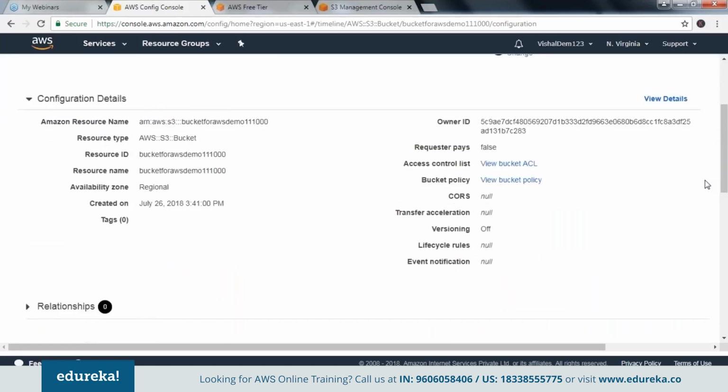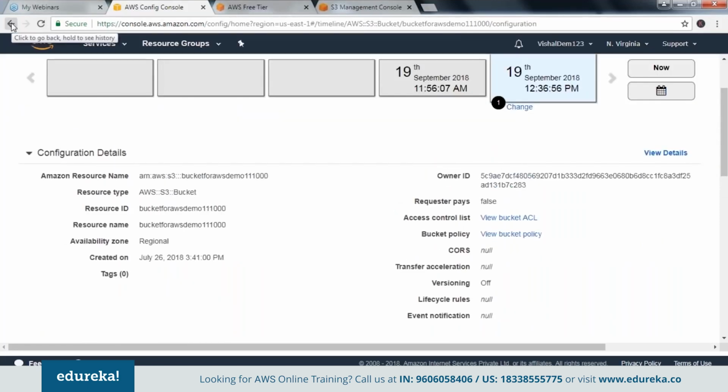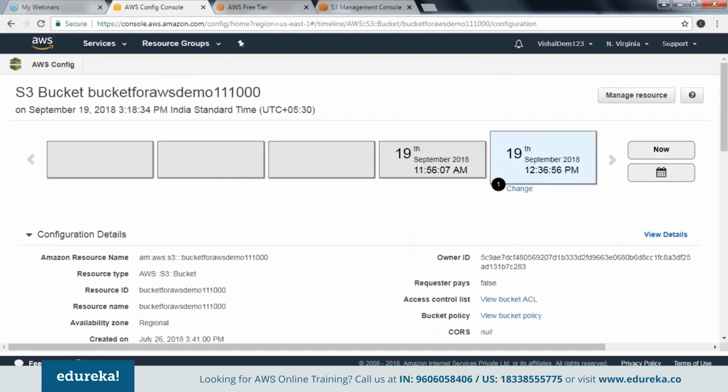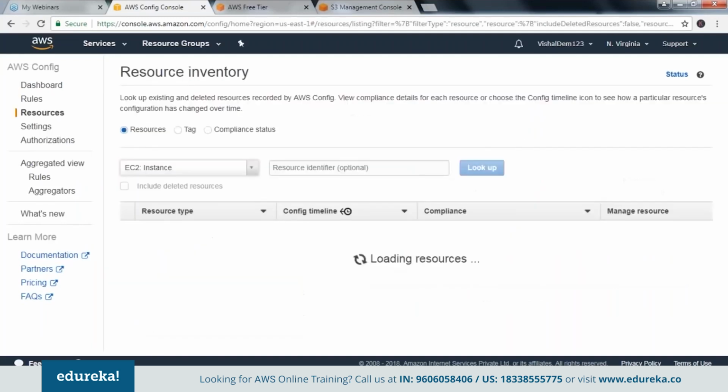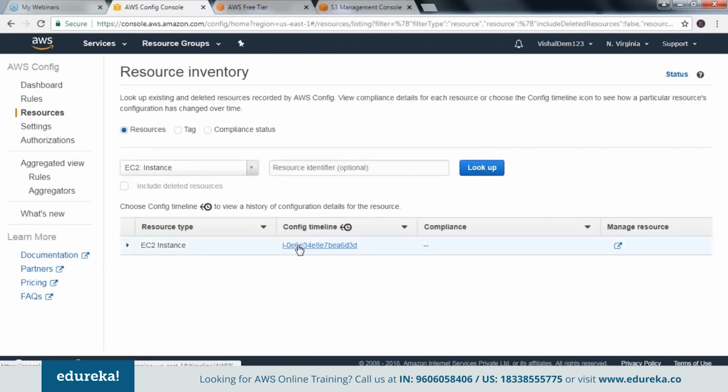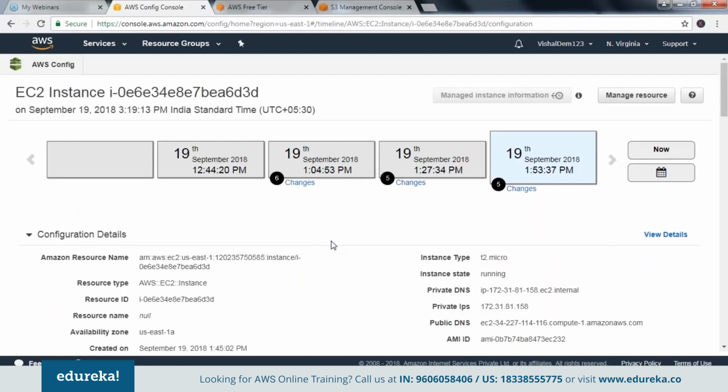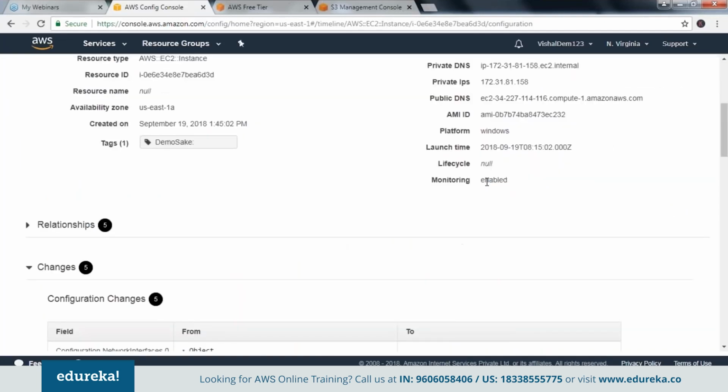Plus, one more important point that you need to know is when you do go ahead and make certain changes, not all the changes would be monitored directly. For some changes, you have to set up certain policies as well, or configure some other things as well. For example, if I come to my EC2 instance, if I click on this icon, what you can see here is if I scroll down, I have monitoring enabled, right? So I need my monitoring to be enabled for this instance to get monitored.